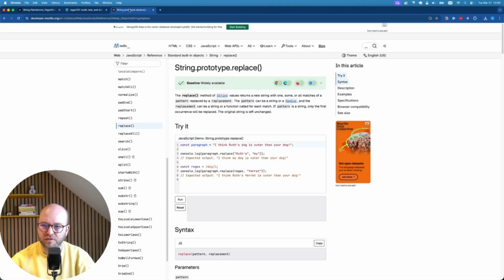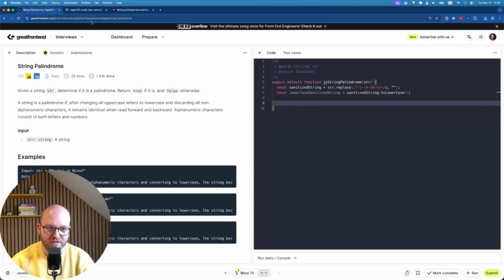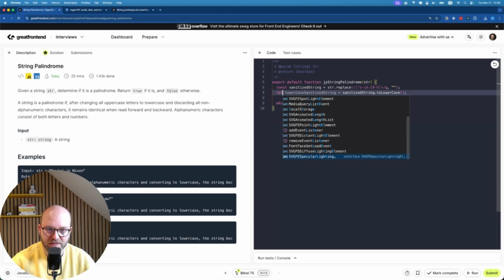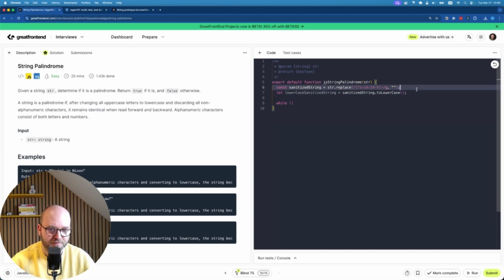I also always think it's toLowerCase with a capital C. All right, so I have this lowercase sanitized string. So now what I want to do is, and I'll make this let so I can actually update it.